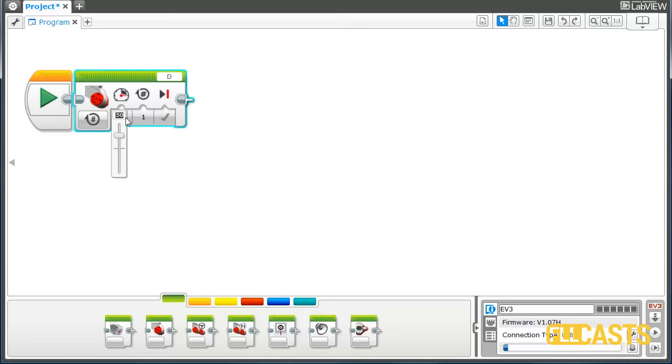And this here is actually the percentage of the maximum power. I would like this motor to move with 50% of its power, and I would like this motor to move for one rotation. So rotate the motor only once, not the robot, but the motor. The motor will rotate once.